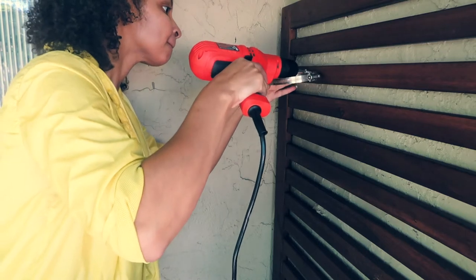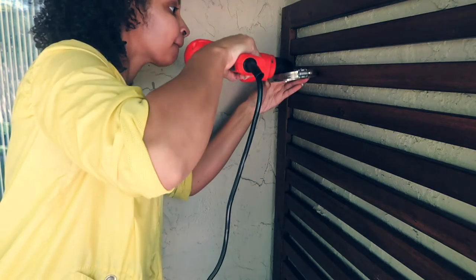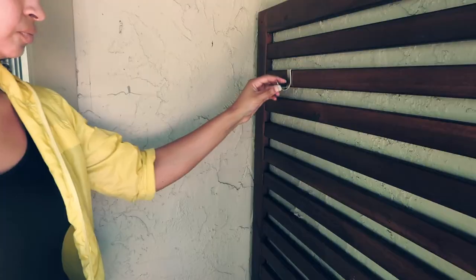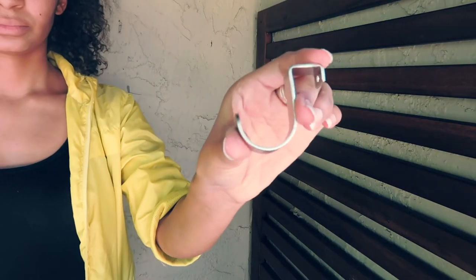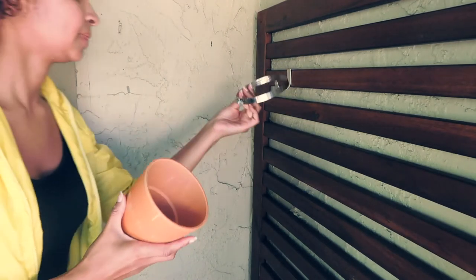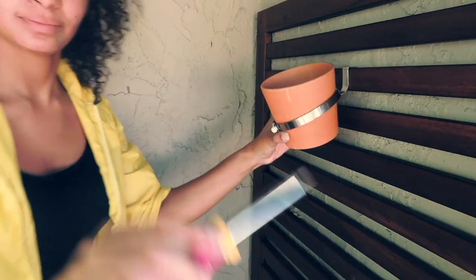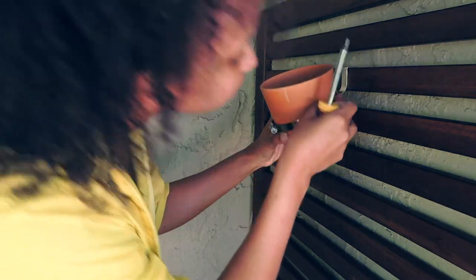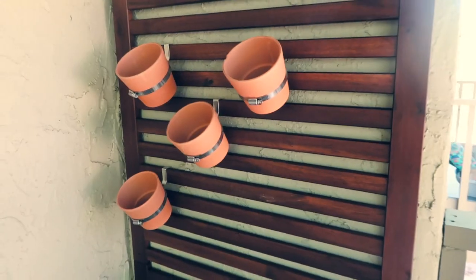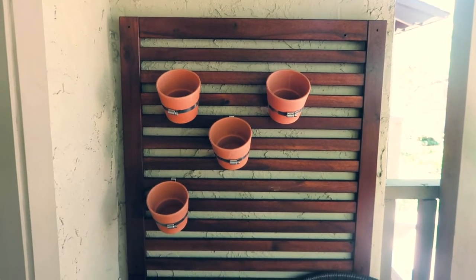Securing the trellis to the wall — I struggled to screw through the pipe clamps directly. I heard it's possible with a nail or something, but I couldn't do it, so I ended up using the hooks that come with the trellis to hang the pots. You still need screws to attach the trellis to the wall to support the weight. Then I put the pipe clamp around the pot and the hook at the same time, tightening it as much as possible. I used a flathead screwdriver to get it even more secure — you really want it as tight as possible so it doesn't fall once the plant and soil weight is in it. Here are my four pots hanging.